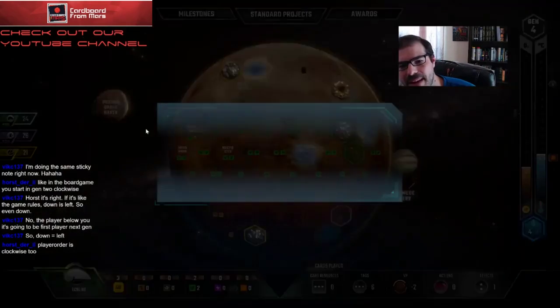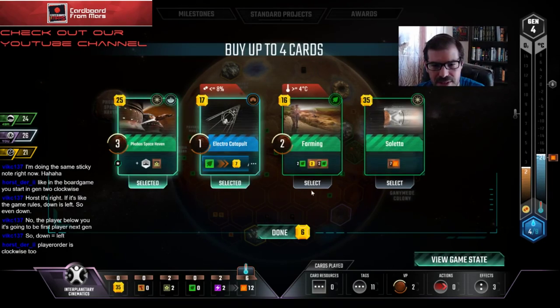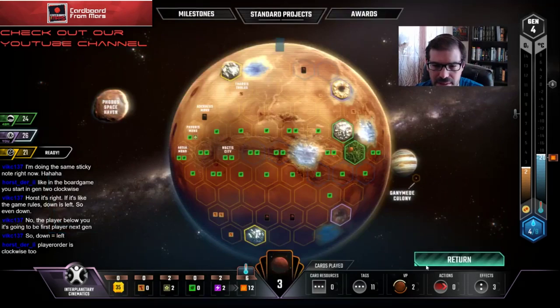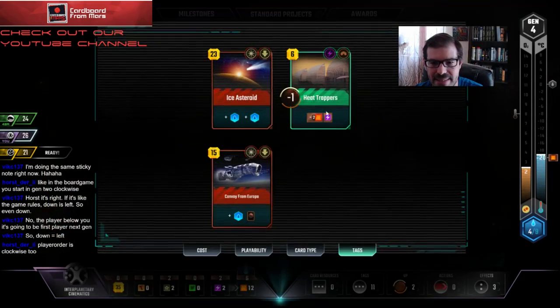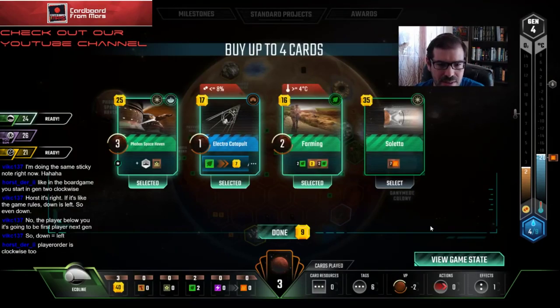I just think the heat's going to go up fast enough that I might get an opportunity to actually get some utility out of that. All right, so I'm going to take Phobos Space Haven, Electro Catapult, and Farming. I'm going first next turn, which means that, if the Mining Guild player... This is a complicated decision because I have enough tags here to beat him to it. I need to make sure I have enough cash to do it though.